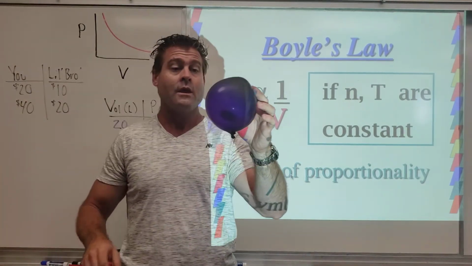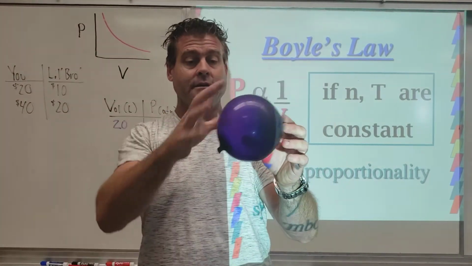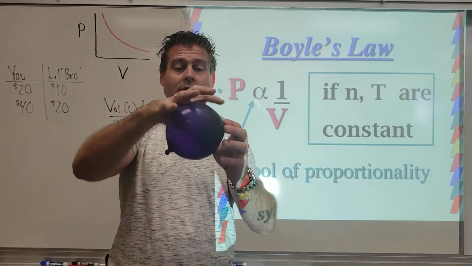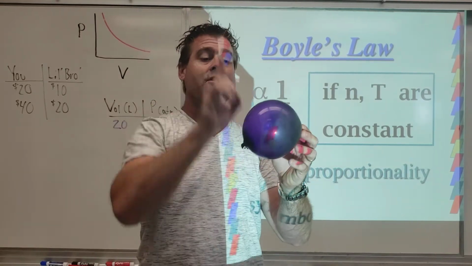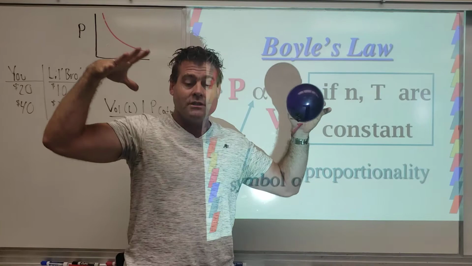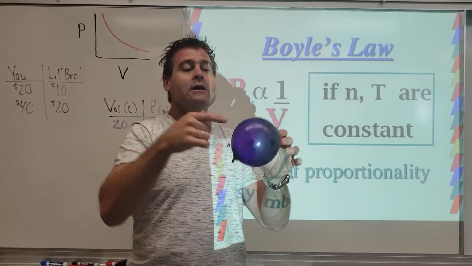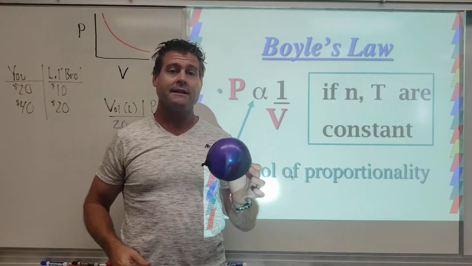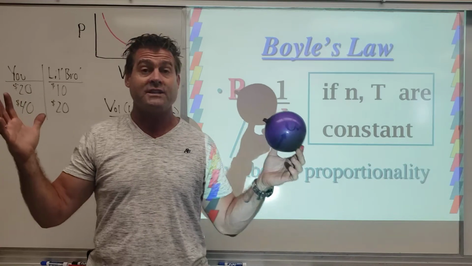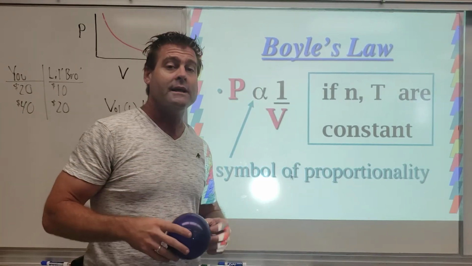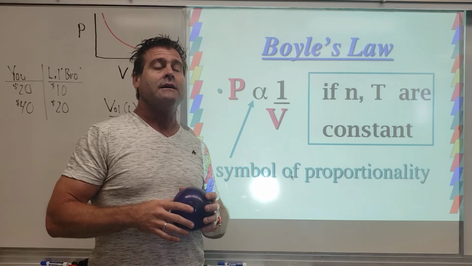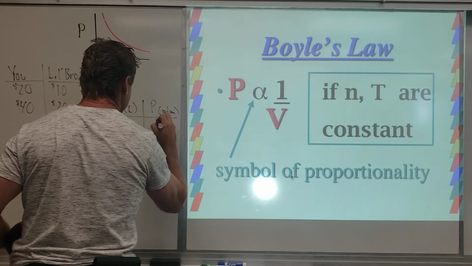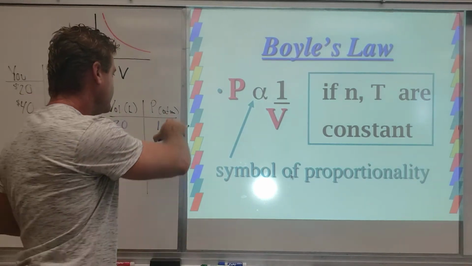Check this out. If that balloon is not moving, you notice it's not moving, then what can I say about the pressure inside? You agree, if the latex of the balloon is not moving, the pressure inside pushing outward would be equal to the pressure outside pushing in, right? So at this point I could say the internal pressure is the same as the external pressure. And you remember, if we're under pretty much standard conditions, from our previous unit, what is standard atmospheric pressure? It's really easy. Remember, it's one ATM. That's why I always like to work with ATM.